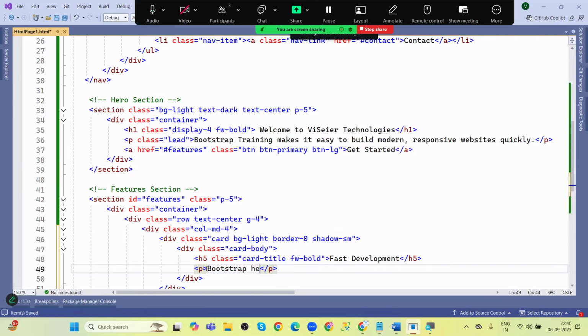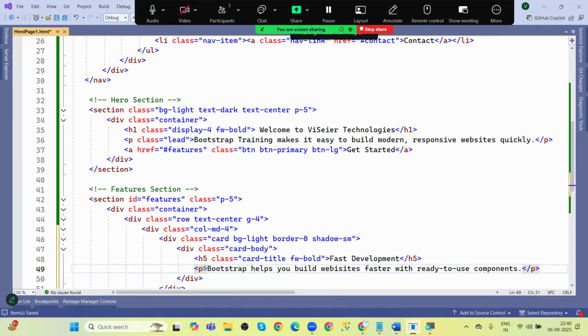Bootstrap helps you to build websites faster with ready-to-use components.